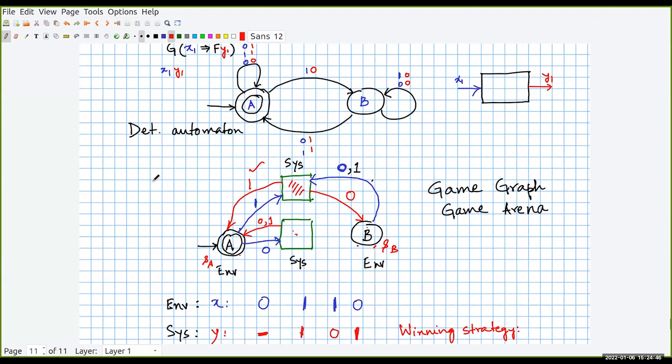And then from one of these boxes, maybe I can actually win the game. And from the other box, I can't win the game. When I'm constructing my Mealy machine, what do I do when I'm in this state, and I'm getting the input, which of these two places should I go to? So in particular, particularly if this game graph becomes large, you may end up choosing something for which, because of the choice, there is no further winning strategy beyond that choice, although there was a winning strategy in the original game graph. So we want to completely avoid that business.